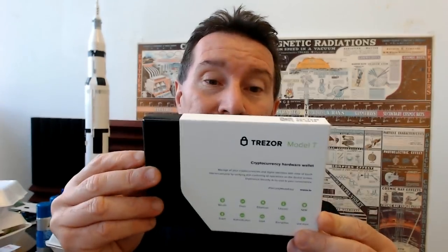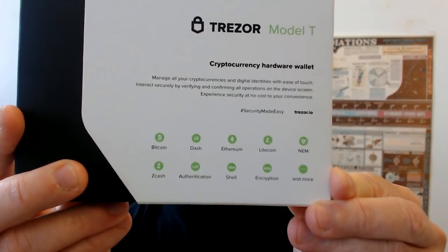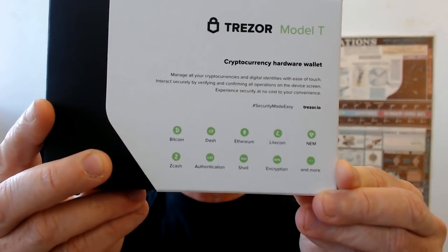If you're after the cheapest solution, the Ledger Nano S is probably the go, because the Trezor was always more expensive, and the Trezor Model T is more expensive again. I can't remember how much I paid for this. Maybe it was like 180 Australian dollars or something. It's probably one of the most expensive hardware solutions out there. Anyway, let's check it out. It supports more coins, supposedly 8 of them, but we'll check it out.